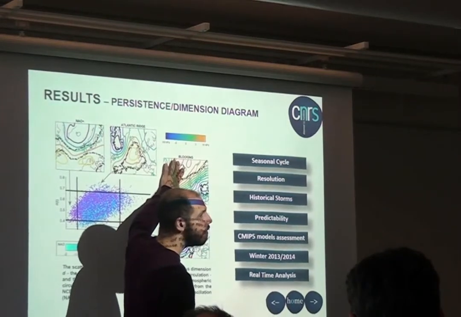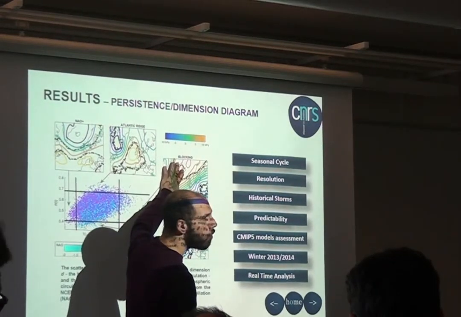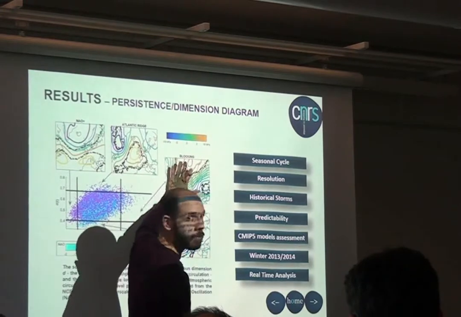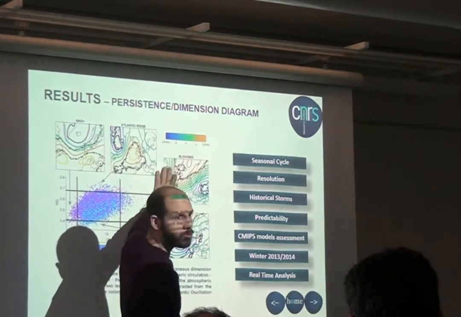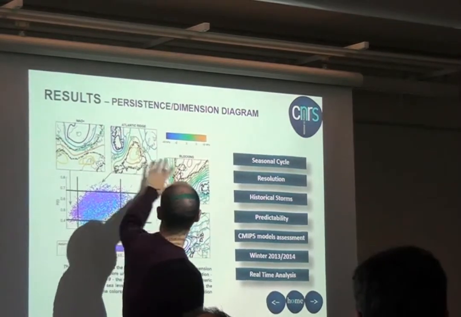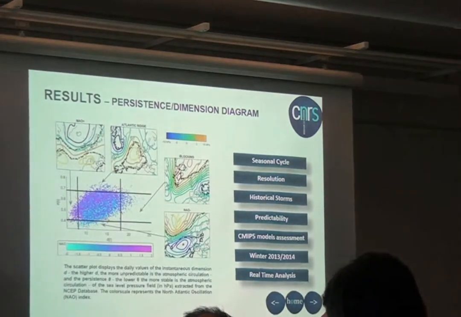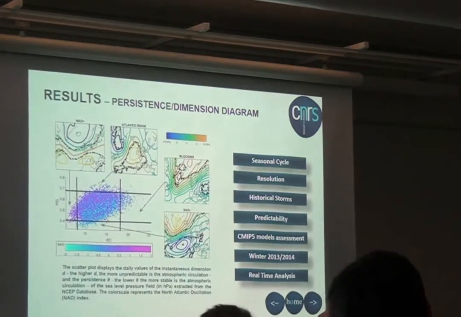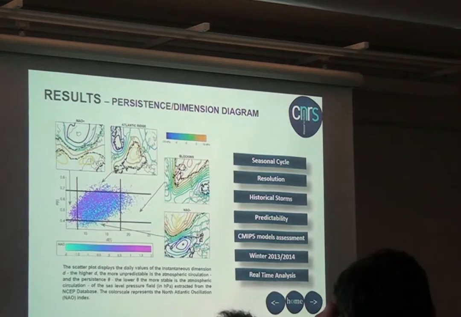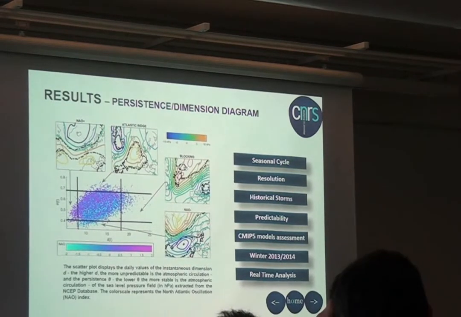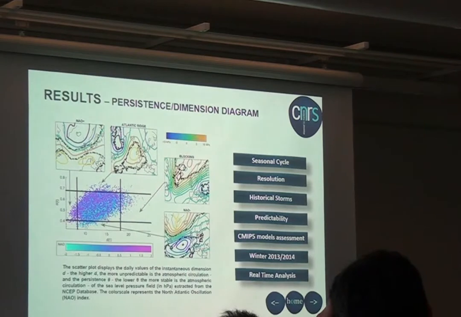So an anomaly, if you can have a very local anomaly here and here, even with a blocking phase, you can just get an NAO plus. They don't have to correspond to the NAO pattern. So the NAO plus pattern is not the NAO index. It's just a traditional way to call it.